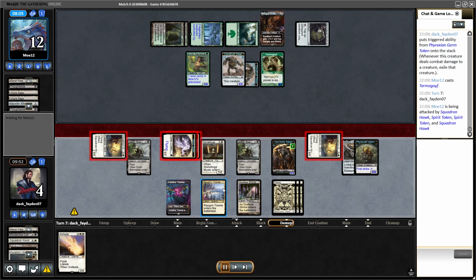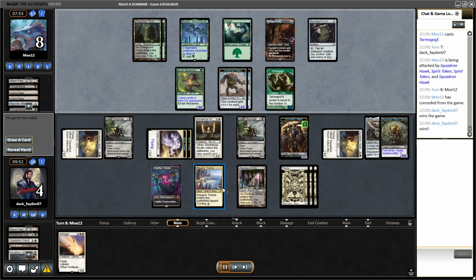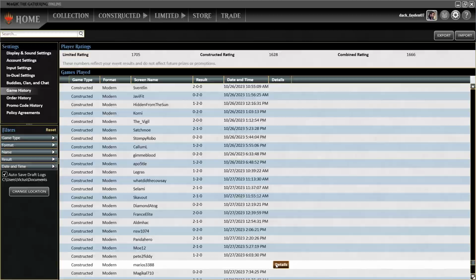I can stay back with Kaldra, attack with my flyers. I have a 2-turn clock there. I also have Solitude now. Yeah, so this is a pretty bad position for the opponent. They don't really have a way out, and they concede the match. That was it. Okay, so let's check out match 3.